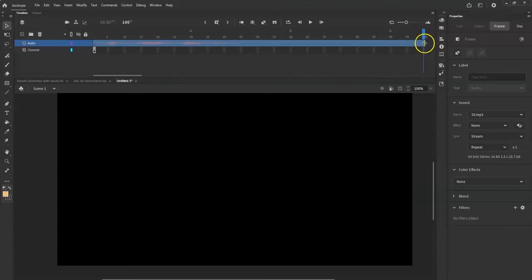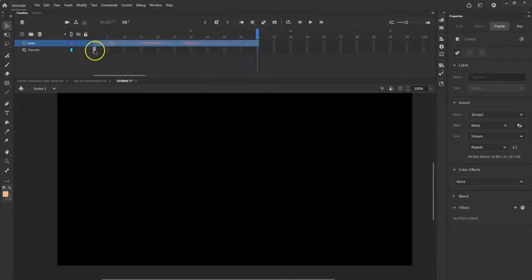All right, so you see the yellow line there on the right side, little yellow edge. Hover your mouse over that until you get a double-sided arrow. Then hold down the left mouse button and drag it. So I'm just dragging it over down here. Maybe give it a little bit more time afterwards. So about maybe right there, let go. All right, cool. So there's my audio file there. If it was longer than that, then obviously you would go in the other direction.